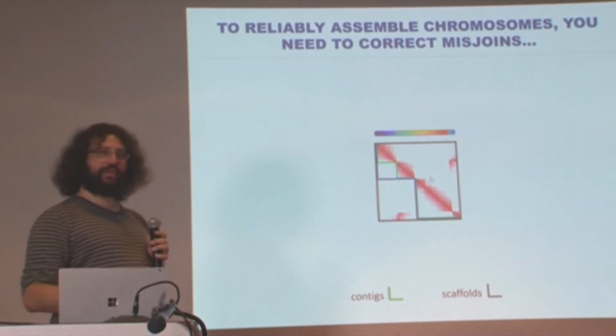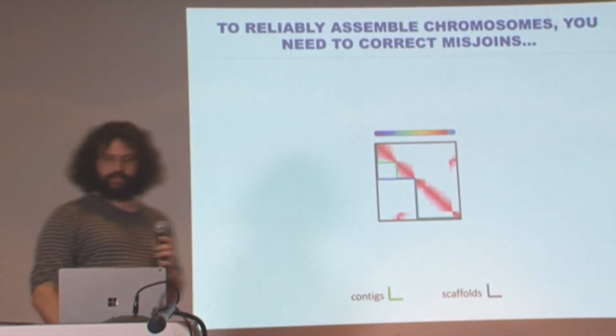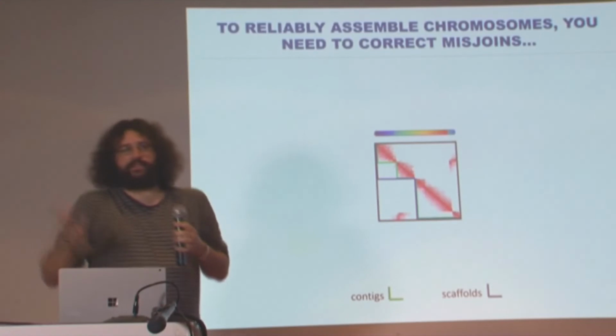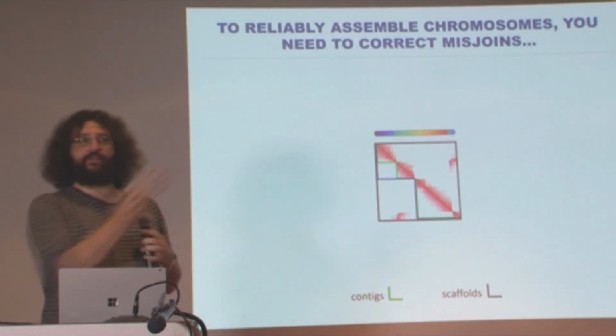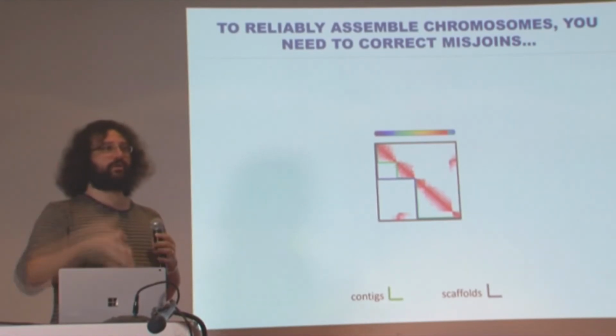And what we're actually looking at is mistakes in the assembly, problems in the underlying assembly. So let's start to analyze these problems. My hope is just to teach you how to analyze these problems. So when you look at a Hi-C map, you're never fooled by these kinds of features. And in fact, you can exploit these features to assemble whatever genome you want.